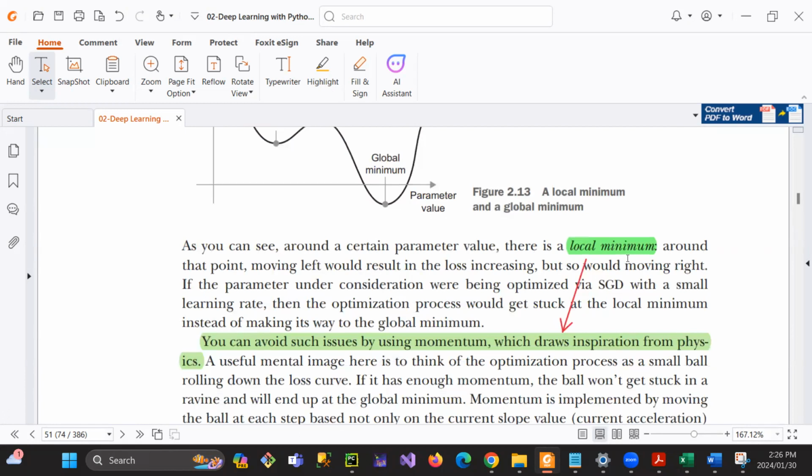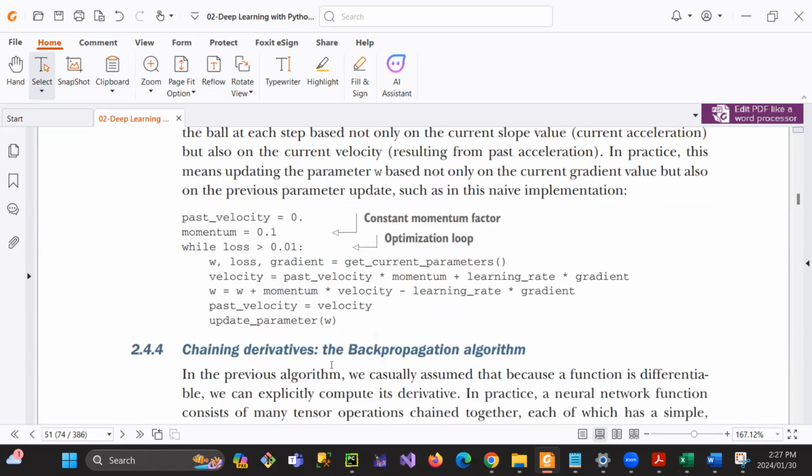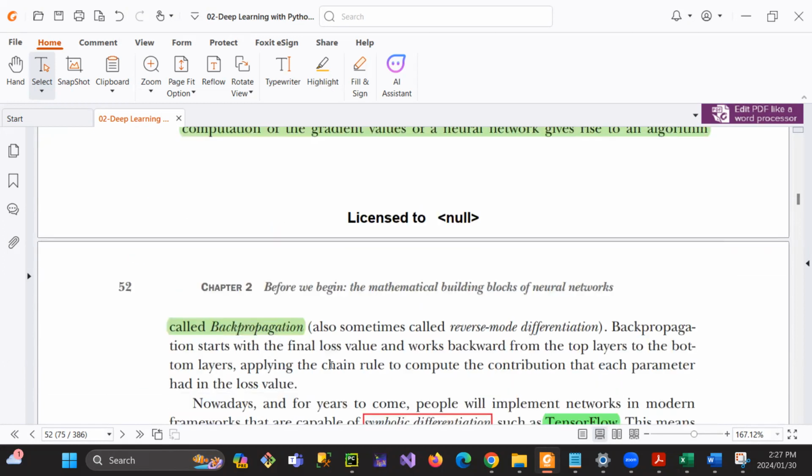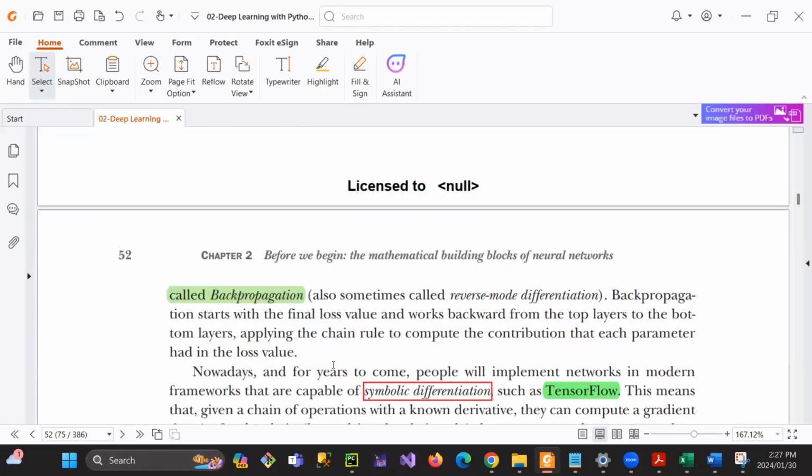You can avoid local minima by the momentum, enough speed for the ball, enough step size, which draws inspiration from physics. The beautiful thing is all those weights can chain to each other because they're all related. So it is possible for the computer to calculate the whole chain.